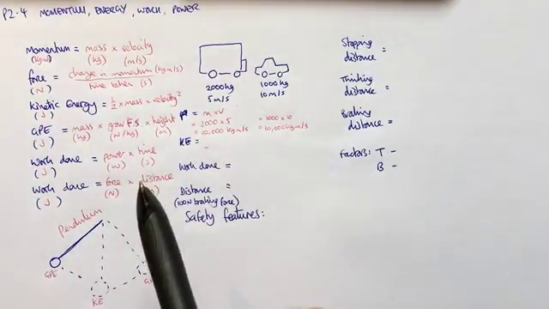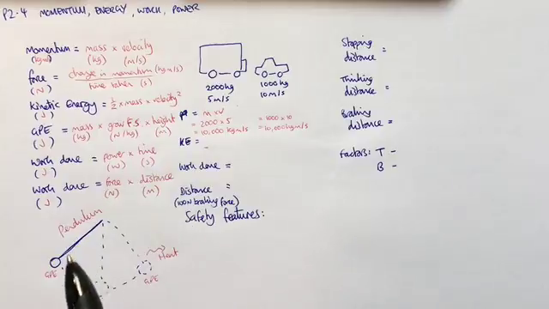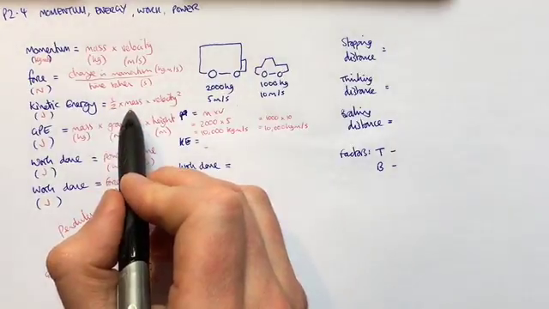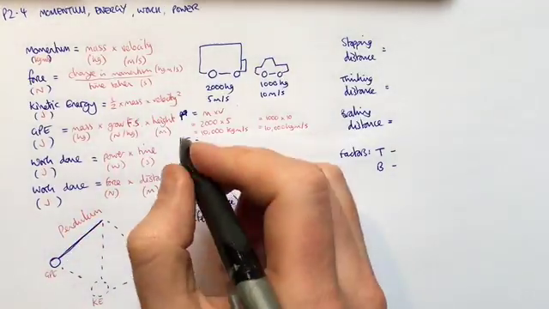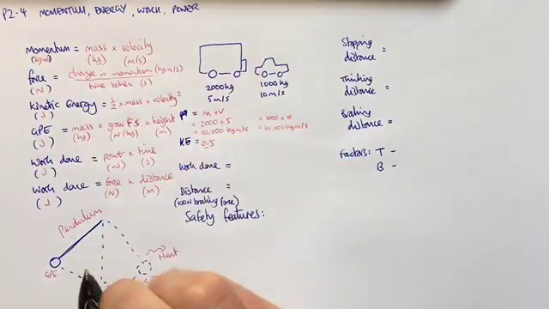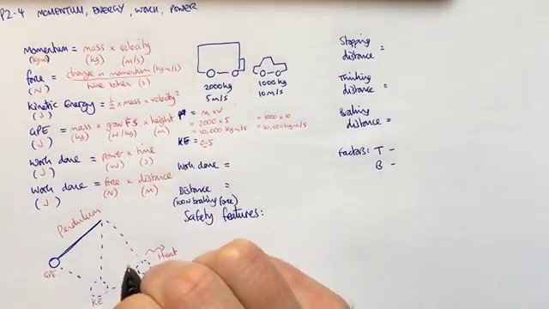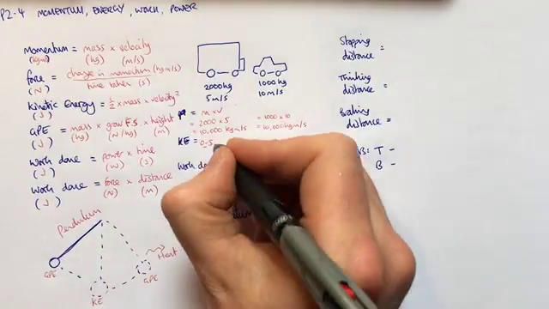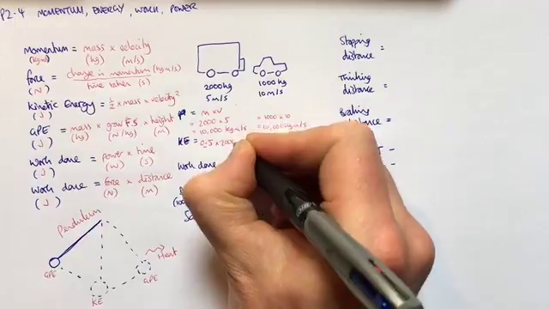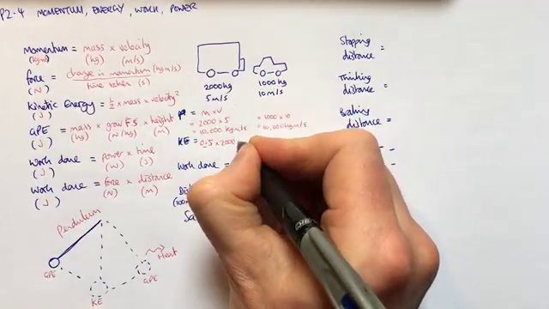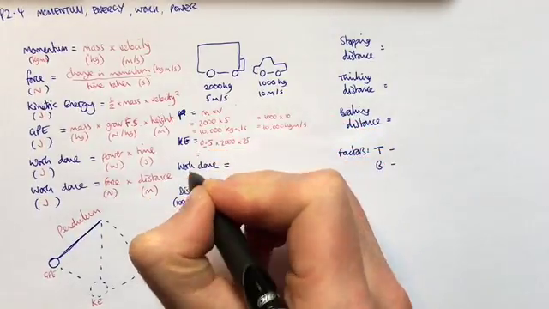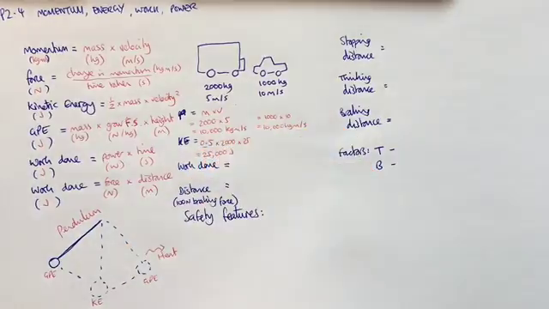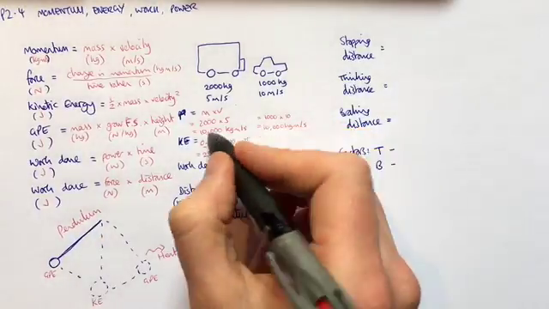So a bigger mass gives a higher momentum, and a bigger velocity gives a higher momentum. Kinetic energy, remember, is half times mass times velocity squared. So for the truck, that's going to be half, or 0.5 if you're going to put it in on your calculator, 0.5 times the mass, 2,000, times velocity squared. The velocity is 5. 5 times 5 is 25. So the kinetic energy there is 25,000 joules, or 25 kilojoules.